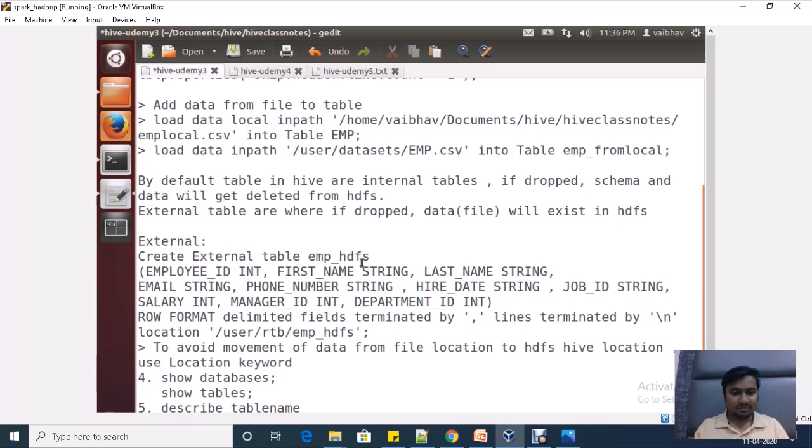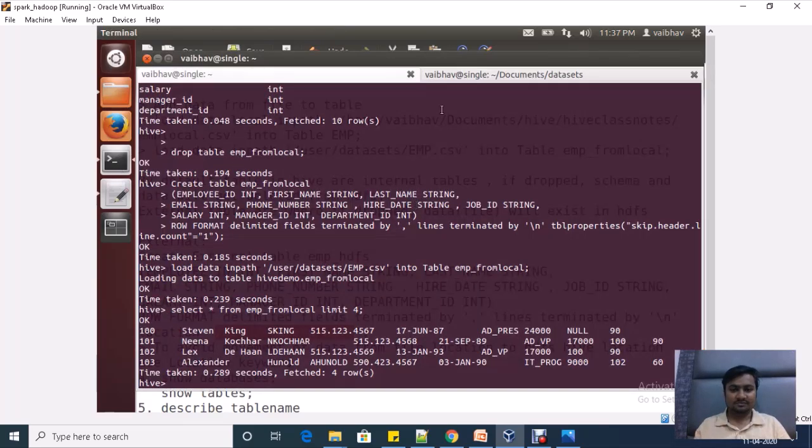Create external table emp_hdfs, and then complete information, and then we'll give a path also. The HDFS path where our data will reside. Let's first check whether this path exists or not.